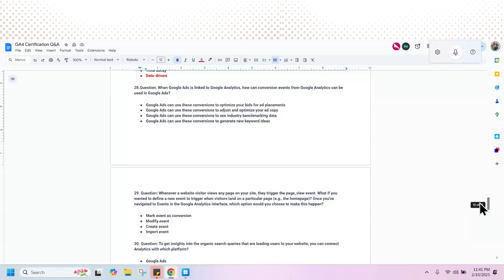Google Ads can use these conversions to optimize your bids for ad placements. Google Ads can use these conversions to adjust and optimize your ad copy.